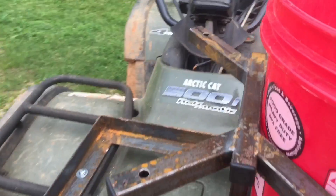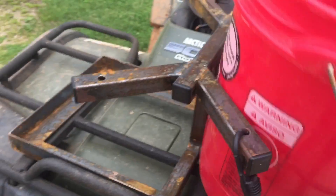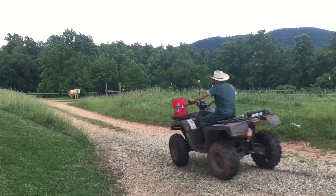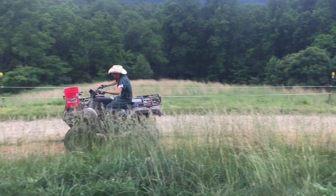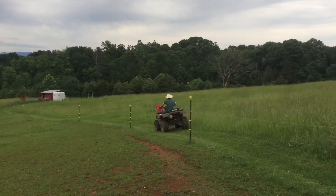You throw your bucket up there really quickly and then just drop it in — it won't go anywhere. You can take some serious bumps and it rides smooth. I put feed in here, sometimes I put tools inside the bucket, and it just helps me get from one place to the other carrying feed and tools, and it's much safer.